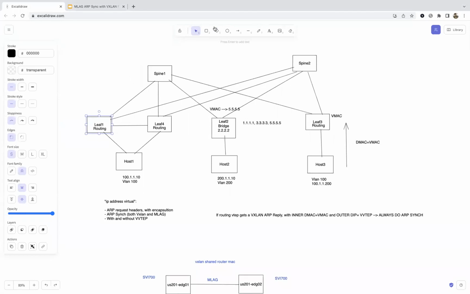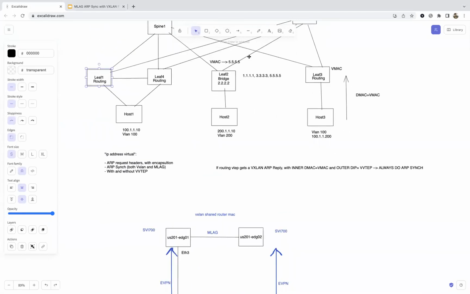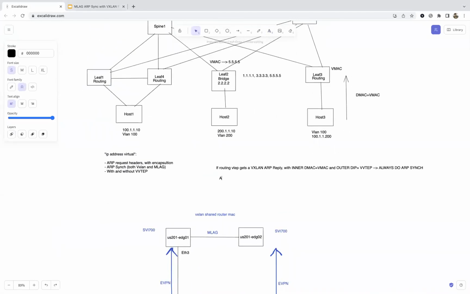What I'm trying to say is any VXLAN ARP packet, whether it is a request or reply, is handled or managed by the VXLAN software forwarding agent and not the kernel interface.